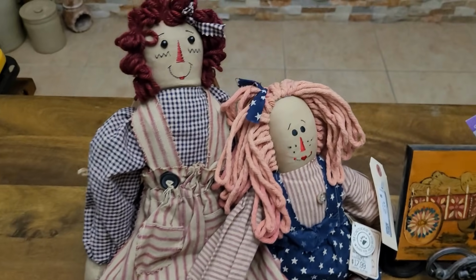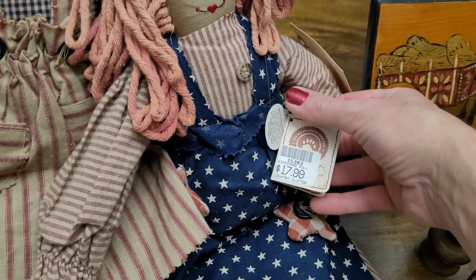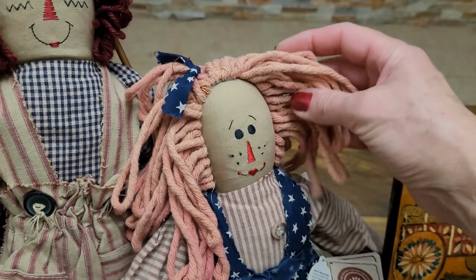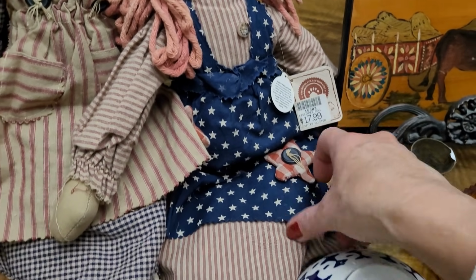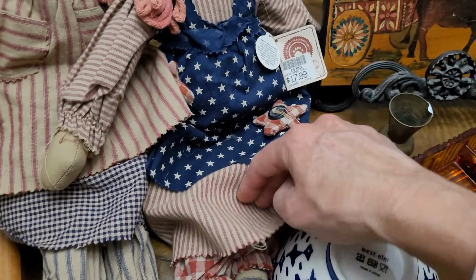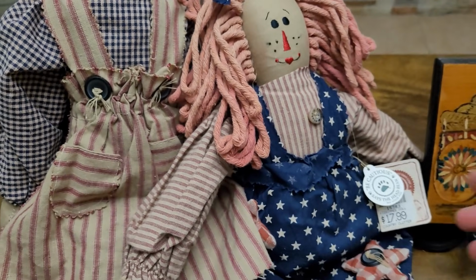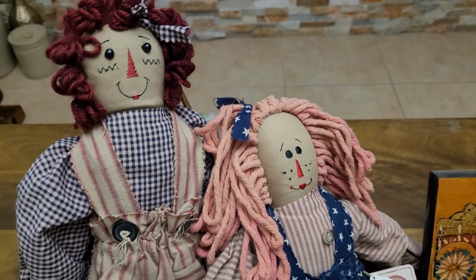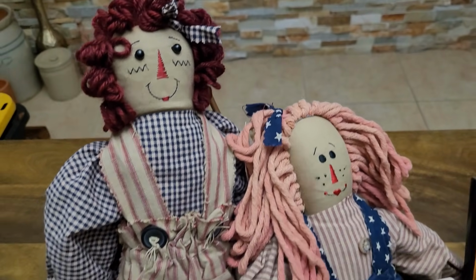Next we have our two lovely dolls here. They're actually Boyds Bears dolls. This one even has its original tag. Her hair, as we saw, is a little bit faded, but I don't think it hurts her look because she is definitely country, faded material, very patriotic. She has little knickerbockers on. Really, really fun. Lovely embroidered faces. I'm going to ask $15 on this one and $25 on Raggedy Ann, who is, I gather, a little more difficult to find, and she does show a lot better condition.